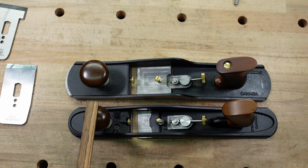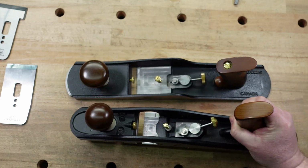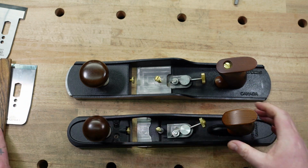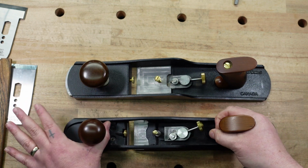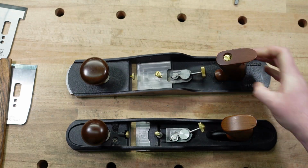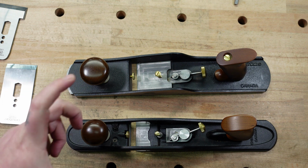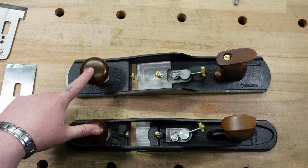So, both knobs. This one comes with a low knob. This one comes with their standard. That's what I mean by standard, where it's in between high and low. I prefer this one because you can still put pressure down and you can hook it here if you want to. This one comes with the low knob. However, both of these can be swapped out with the custom knobs that they offer. So if you want a tall knob, medium knob, low knob, you can swap them out.